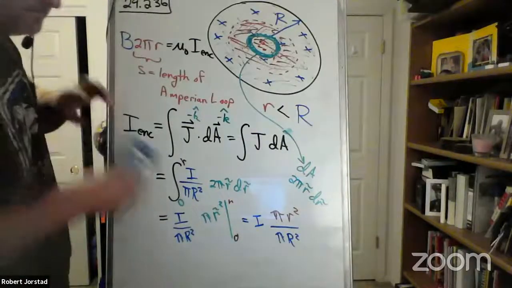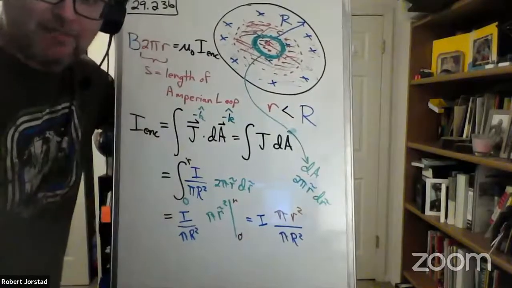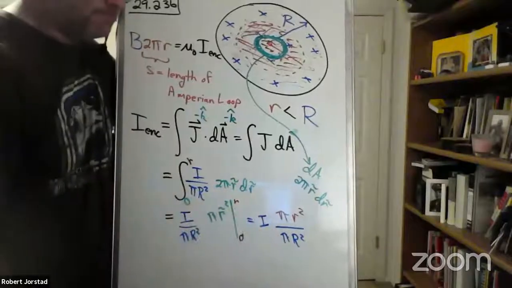What do you think? I have no idea. I might have been going way too fast. Thoughts, questions? So you said the top one was the Amperian area, and the bottom was the total area. Yes, it's Amperian area over total. And this case works for all of these infinitely long ones, the wires? Yep.